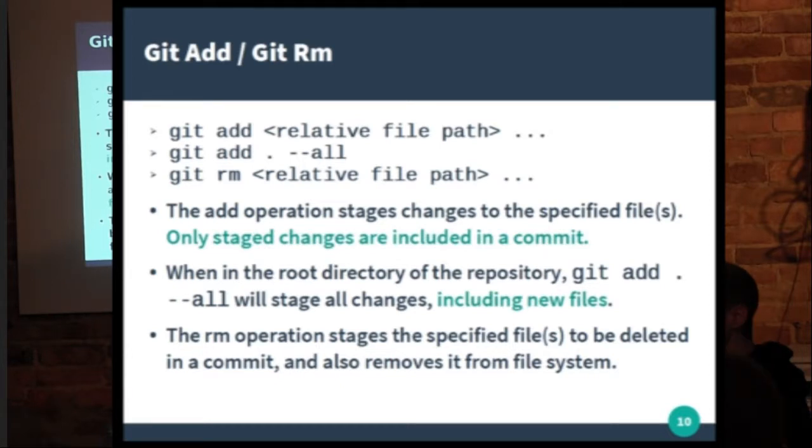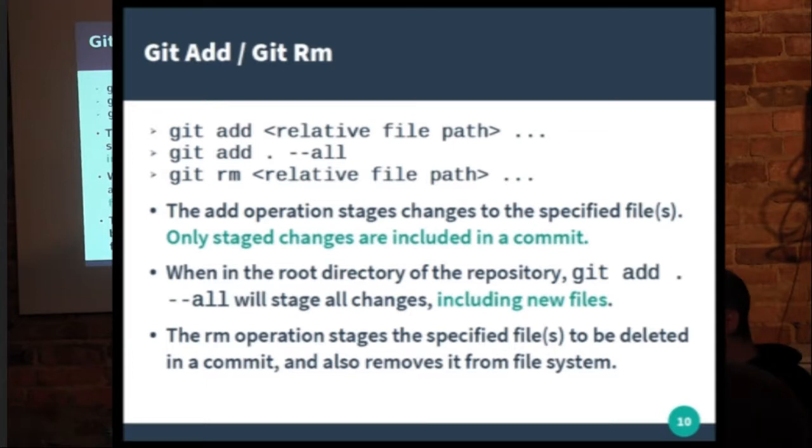There's a little trick: the second line of code where you do an add operation with a dot, and the dot represents the current directory you're in, and the --all option actually does pick up new files. So if you have modifications, deleted files, and new files, the second form will add them all to the stage so that you can then commit them.